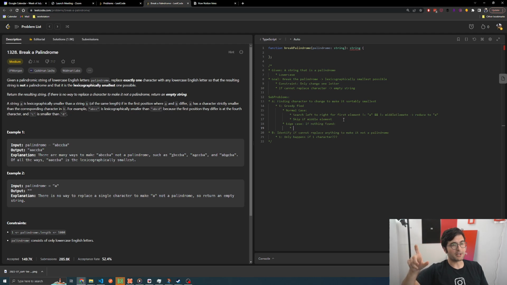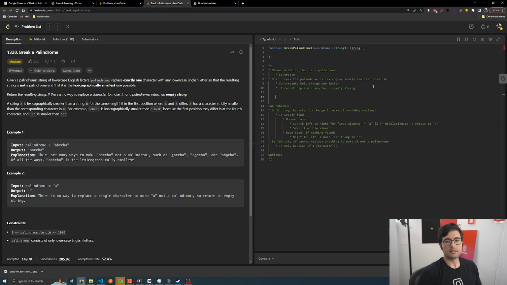This is maybe an oversimplification, too generalized, but I think what we can do is basically go right to left and bump the last thing up. This will break it such that we're either reducing as much as we can or increasing the smallest amount we could. Theoretically, I think that should be the smallest sortable thing we found that breaks the palindrome. That's what I think. If we're going about this, we should usually ask what the best case we could think of is. Best case is O of n, because we do have to go across and look at the string.